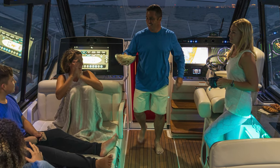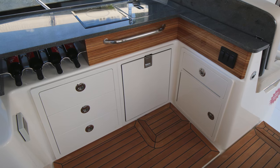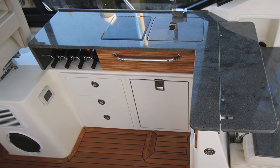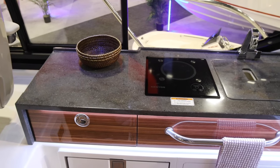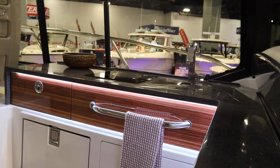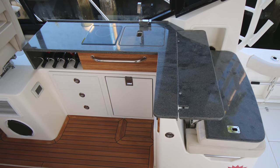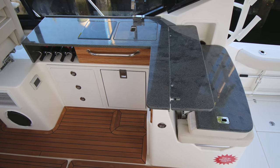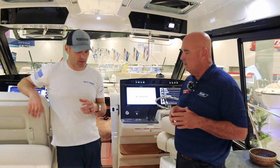You can have four people there and five people up here very comfortably in conversation. The versatility of having the refrigerator here with drawer storage, your plates and so forth right there, the hot plate up here — everybody asks why did you put a hot plate there. It's because I love to make my vegetables there, sauté the onions that are going to go on the fish. So it's a very handy area and it keeps me in the environment with the people. The social design matters a lot.